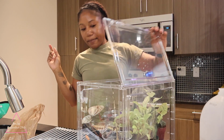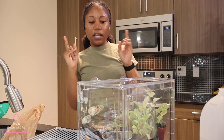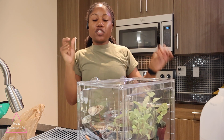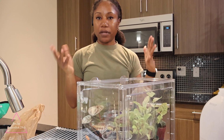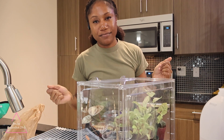humidified. So let me clean up my mess and find a home for all these new things, and then I will take y'all on a tour to show you where they're gonna live for the remainder of the winter. And I'm gonna show you how a plant box can really benefit your plants regardless of the season, but especially in the winter.